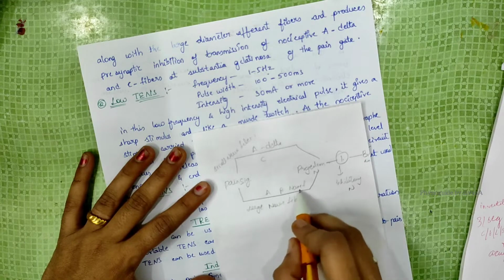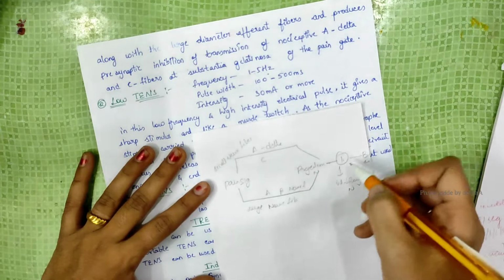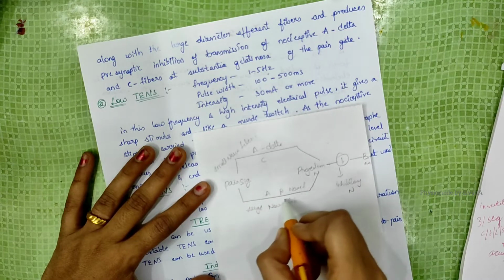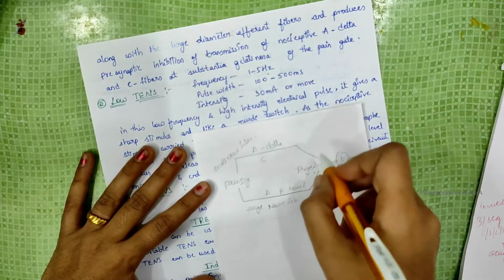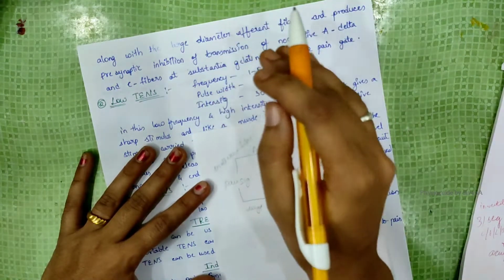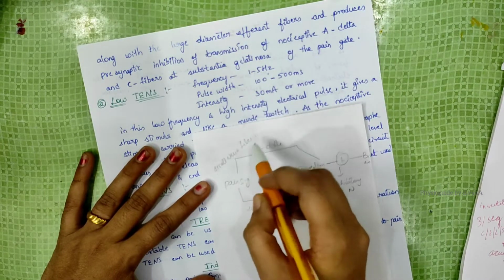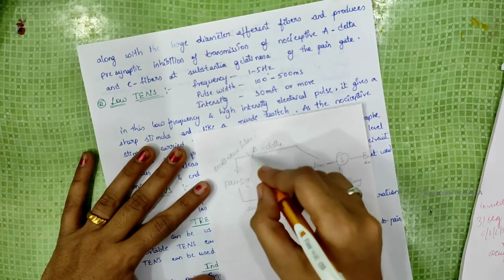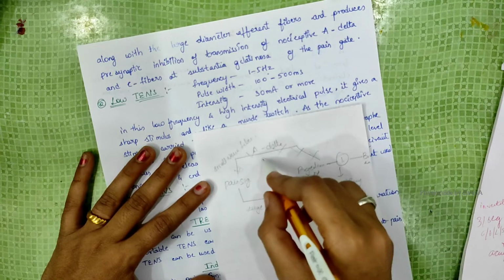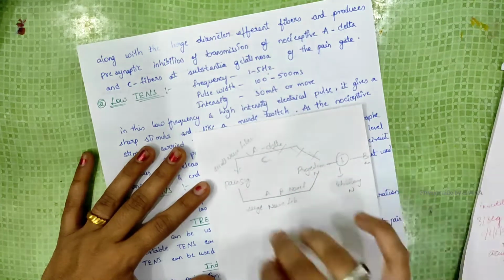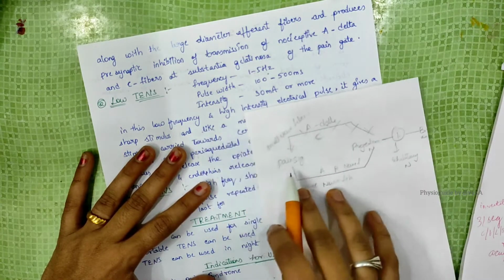In this, A beta fibers project along the nerve and inhibit the nerve signal to the brain. Along with large diameter afferent fibers, they produce presynaptic inhibition, meaning they decrease the transmission of A delta and C fiber pain signals at the substantia gelatinosa. This stopping is done by these large fibers.